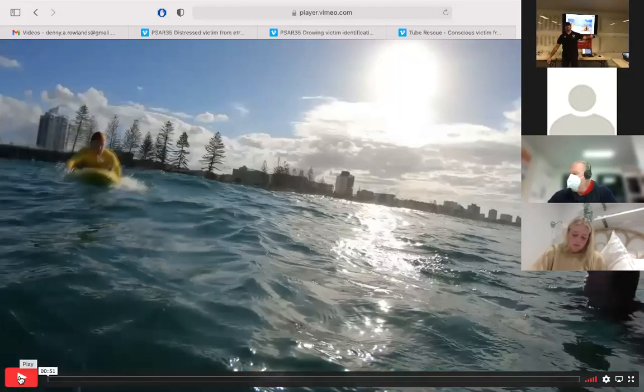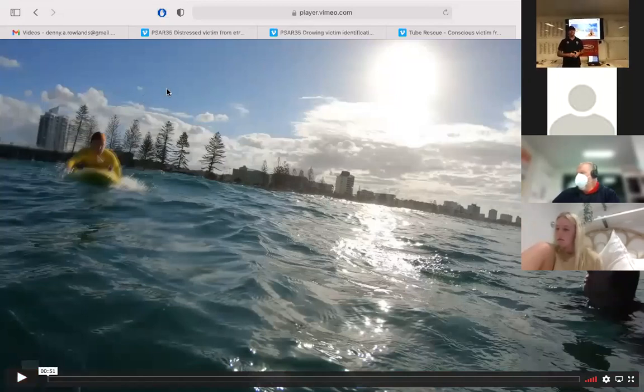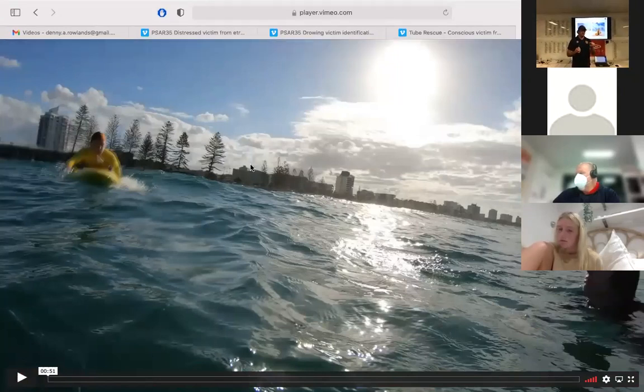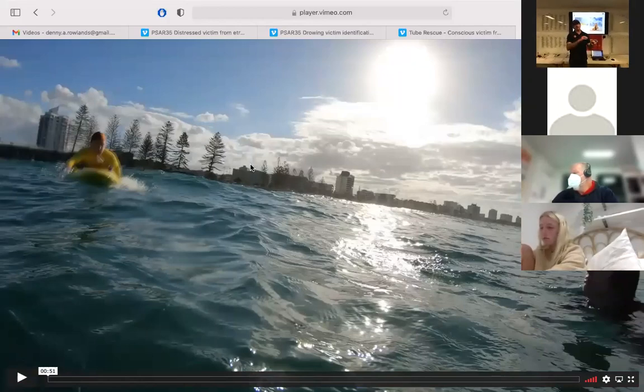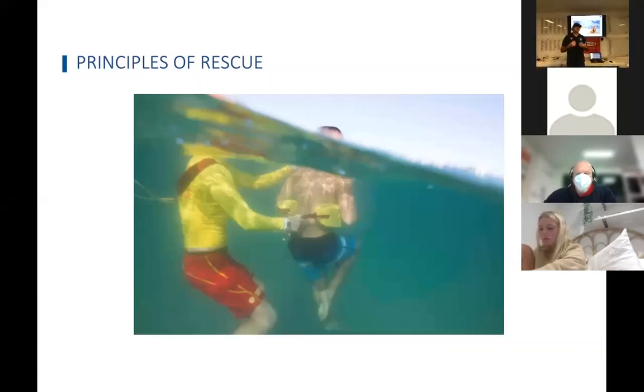Rescues are typically beyond the break. If you watch Bondi Rescue, have you ever noticed that that's about the only bit of equipment they use, boards, apart from the jet ski? There's a reason for that. All those guys that they pick as lifeguards are really good on the board, and they can handle being in the break zone or in the surf zone with a patient and on the board. But generally, because you're starting out and you're small, typically you would do a board rescue beyond the surf zone when you're out the back.